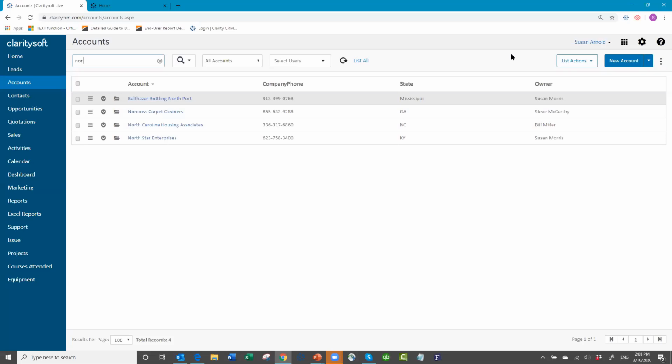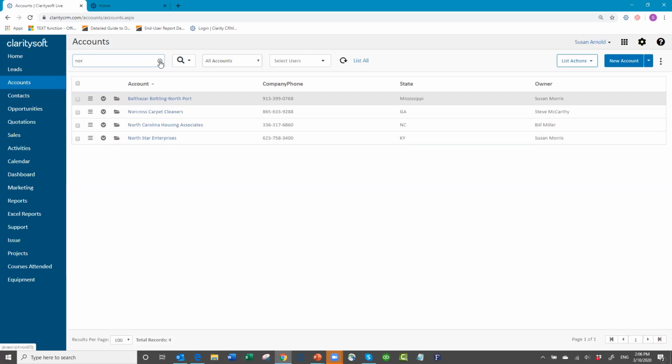So after you stop typing, ClaritySoft will start looking for matching records. So it's finding all of the records in the database that have the characters NOR. And what's nice, you can see here, 3 of the 4 records that we found start with NOR, okay? But one of them, the NOR is actually in the site field. So this tells you something, that the characters that you type in the quick search do not need to be at the beginning of the word, okay? And so you can type it.